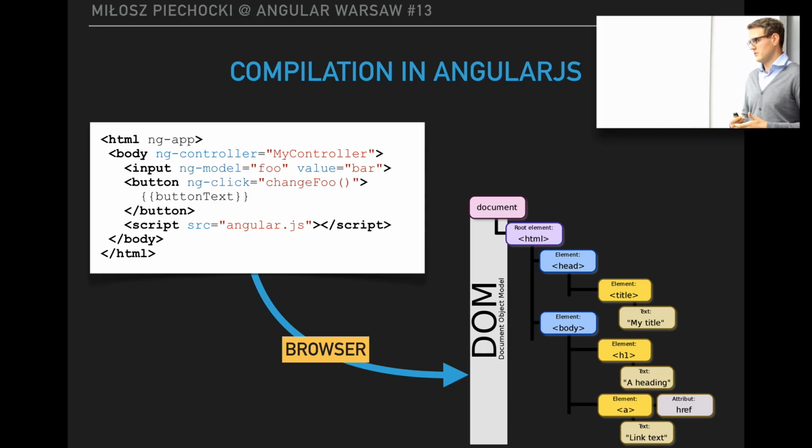The process responsible for that can be looked at as compilation, because there is some translation happening from the HTML template to an in-memory tree representing the document. Then Angular walks down that tree and sets up all the data binding. This used to work in AngularJS and it still works. However, there are some issues with it, unfortunately.